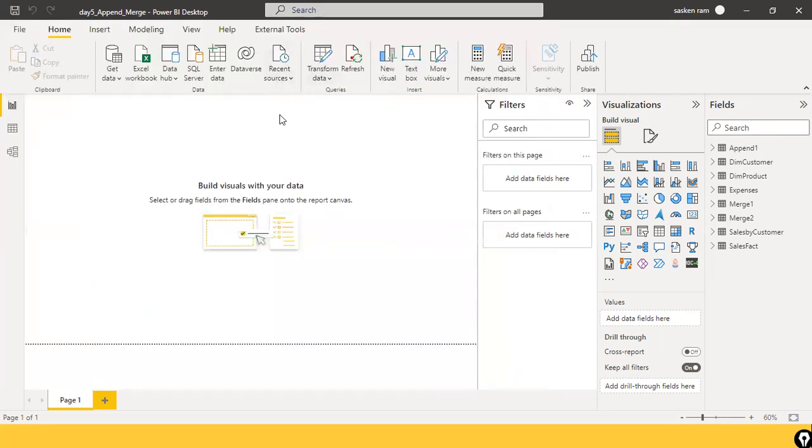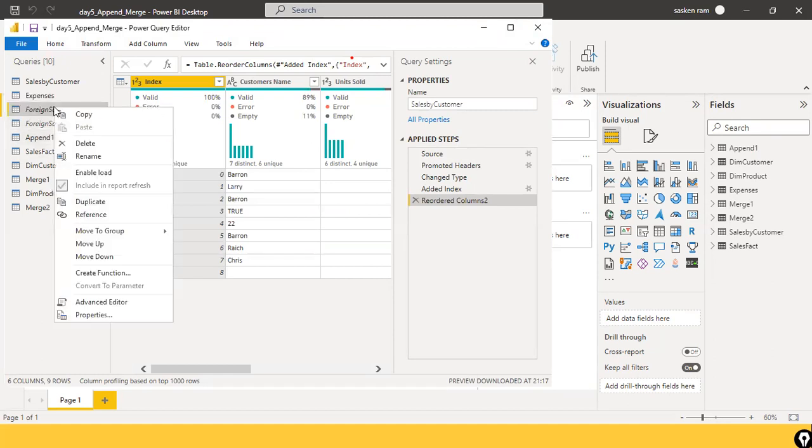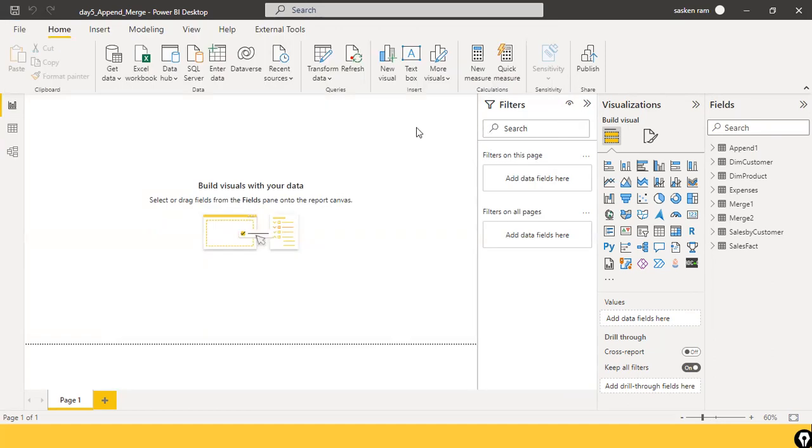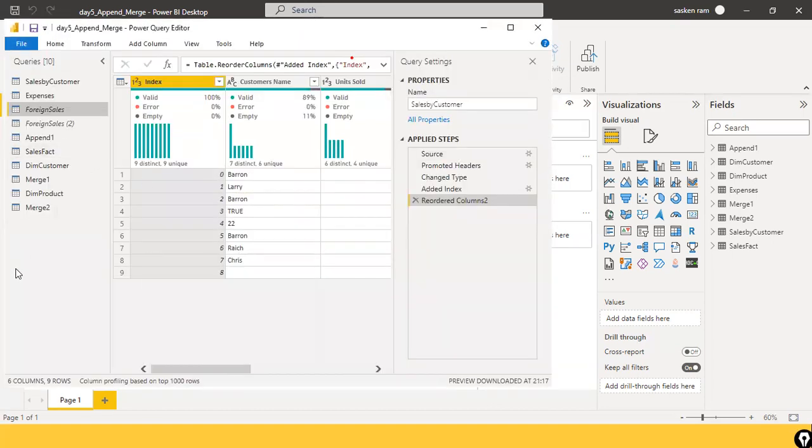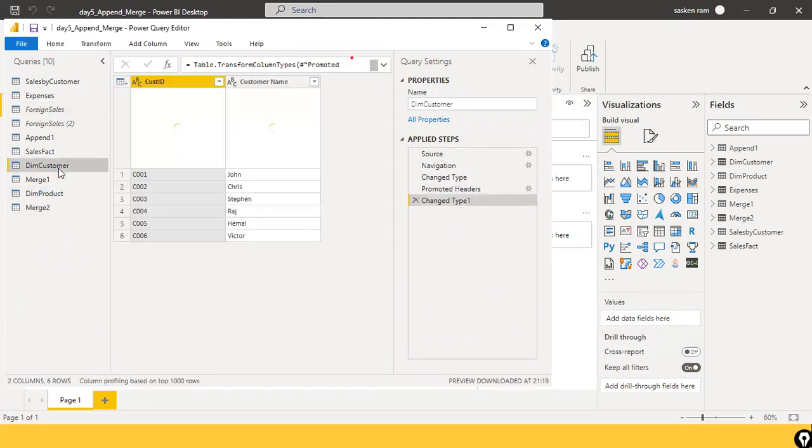The next one is the include in report refresh option. In this case, when you click on the refresh, all the tables will get refreshed unnecessarily. I don't want that to happen. For example, I have a file called dim customer, or dimension product.